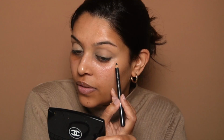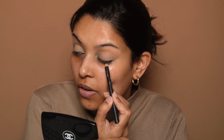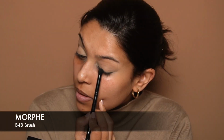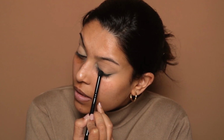Now the next thing, we are going to put it really roughly along this upper waterline here, and you can be a little messy with it. It's fine because we're going to blend it right away. So what I have here is a Morphe B43 brush. Applying some pressure, going to start blending this out.